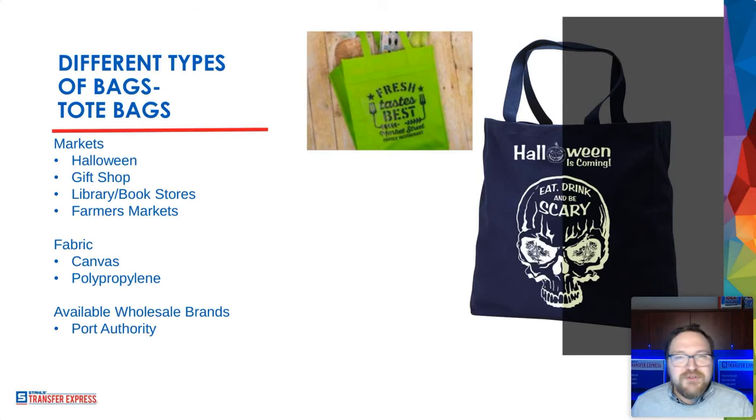But think of those trunk or treats when they come around, or maybe the company picnics. These are also great for gift shops. As I say, gift shops for the deluxe beach totes. These are a great option too, maybe a little bit more budget friendly. Libraries and bookstores, those local community resources that are in your community.